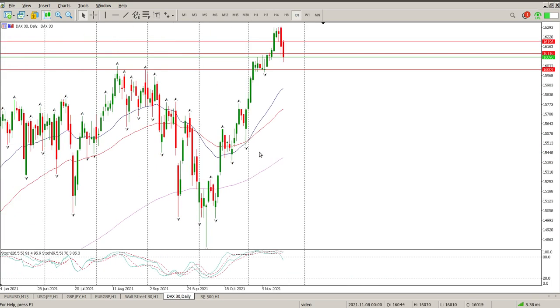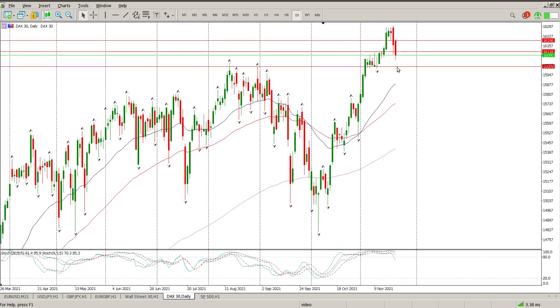Just getting back to the day. If you look at the daily, there is a bit of a gap here, so I would assume a retest of 1600. Then we can have a look to see what's going on. These oscillators are a bit concerning for me, and one of the oscillators has got divergence as well, which basically looks like a bit of a channel flag. If we get a break of that, the measured move is still fairly close, at around 1600. So that's the view that I've got at the moment.